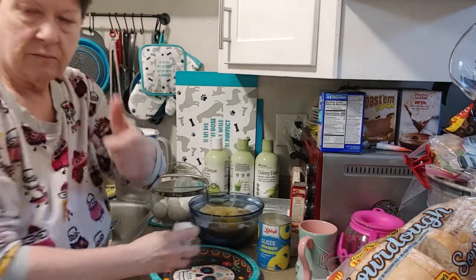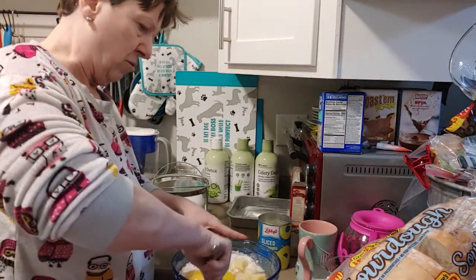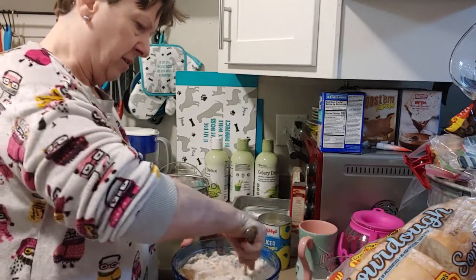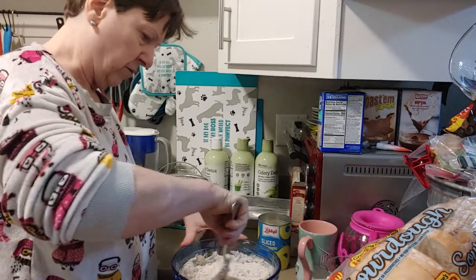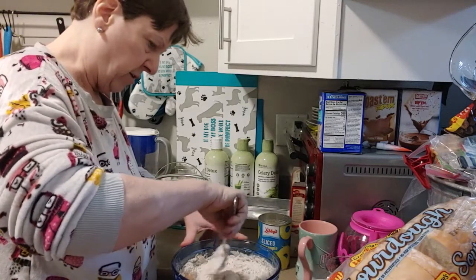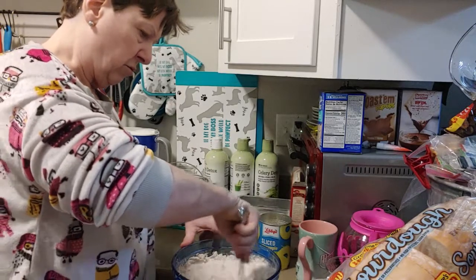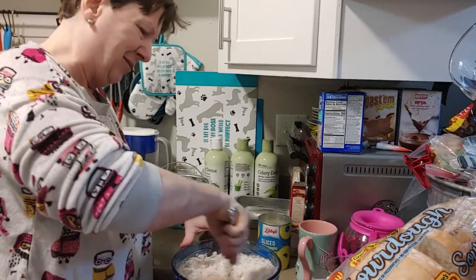3-month-old eggs. Okay. Oh, wow. This is going to be a little runny, I think. What's in here that's red? Uh-oh. Oh, maybe the applesauce? I don't know.